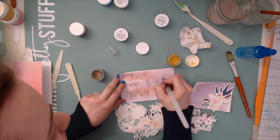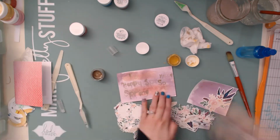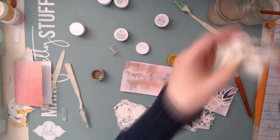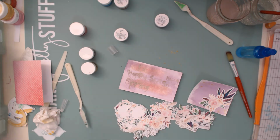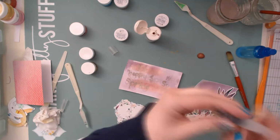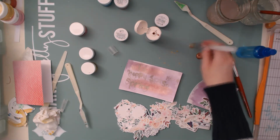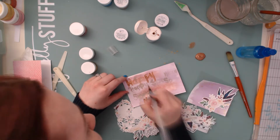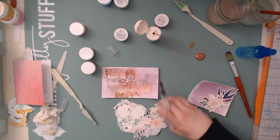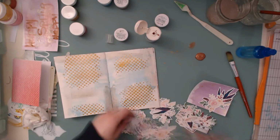So then I pull out this Close to My Heart, what is this called? Water brush or something like that. And this ends up working out the best, except that the watercolor soaks into the paper, and I didn't want it to do that, but I did want to use paint of some sort. So I'm just going to pull out this Martha Stewart copper paint, and I am going to end up using that. I'm just using this card to the left as a scratch piece of paper, I guess you could say. I didn't want to mess up the card that I was actually going to use, and so I did trial and error on that card on the left.